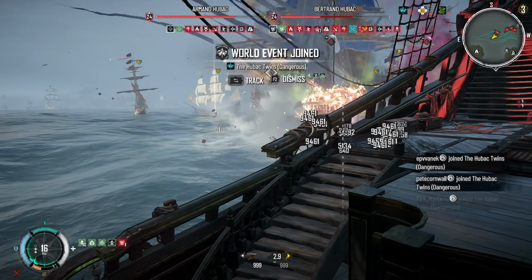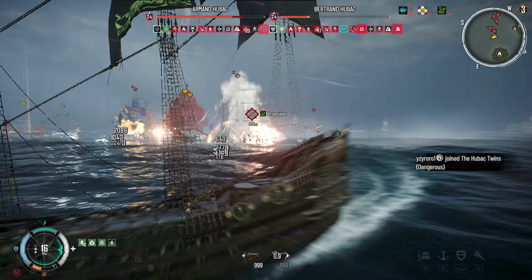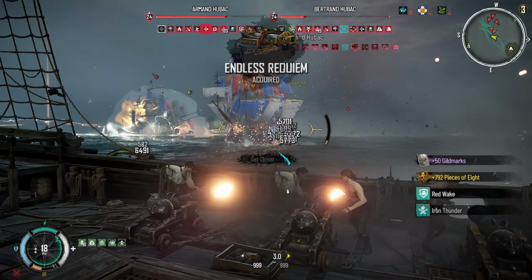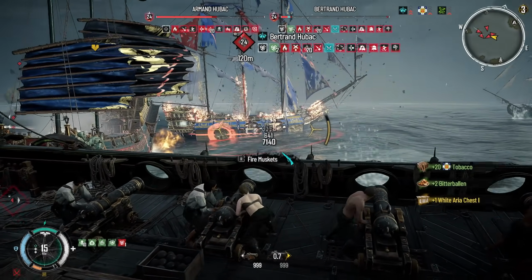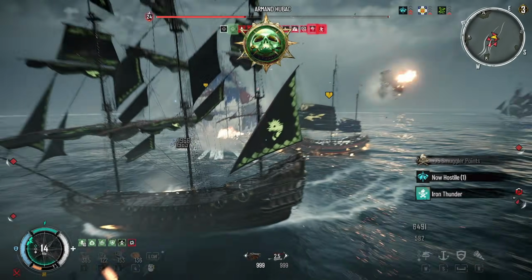If you're not fighting a level cap boss, then the Hubacs with a decent build shouldn't give you very much trouble at all. So just go ahead, hop on in here, do this a bunch of times, get 2 or 3 friends so that you can all gain a little bit more rewards from the group kill, and have yourself a day. Go ahead and do this. Farm yourself out.